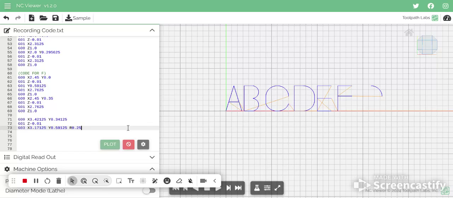From there, we pretty much do the same exact thing. A G03, counterclockwise move to X 2.92125, and then it goes back down to the starting Y point of 0.34125 with the same radius as before, and we'll get that.